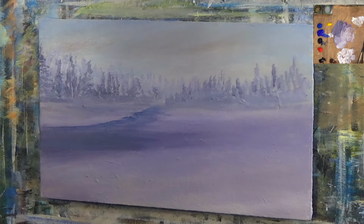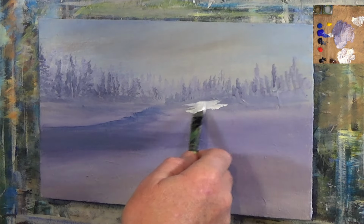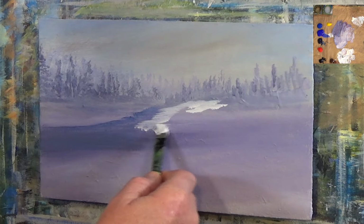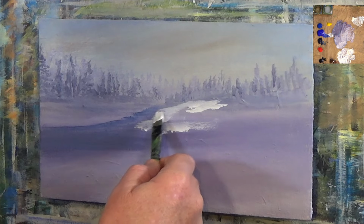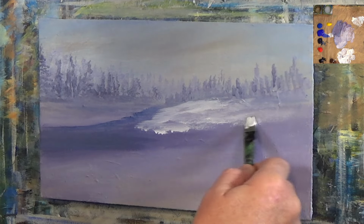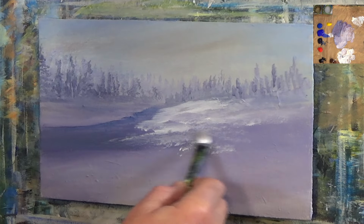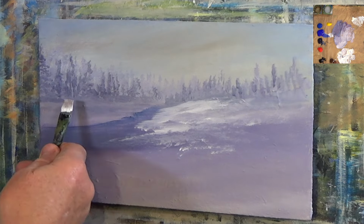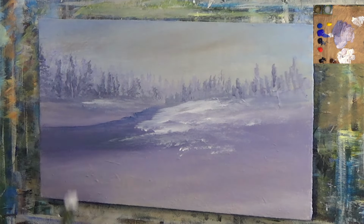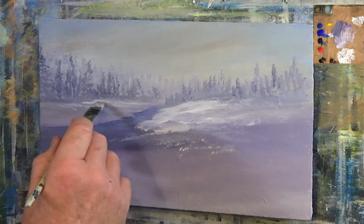Lovely type of Christmassy scene that we are creating today. So I'm just going to go into some pure white because I want to put some snow in. I want to bring this snow down just like this. There we go. On this side, very, very lightly now. Making this nice and cold. All our colour we put underneath is going to look like shadows, and that's what we want.